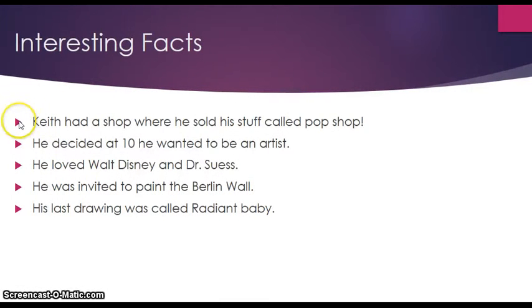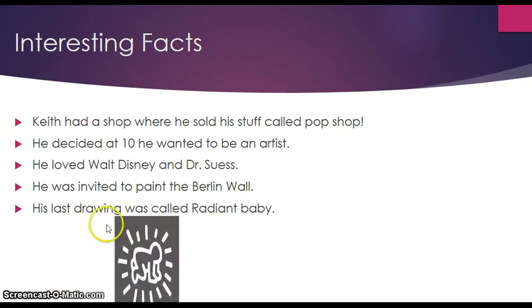A little bit of interesting facts about him is that he had his own shop where he sold his stuff, and he called it the Pop Shop. He decided at the age of 10 that he wanted to be an artist. He loved Walt Disney and Dr. Seuss. He was also invited to paint the Berlin Wall. His last drawing was called The Radiant Baby. Here's a picture of it.